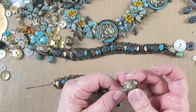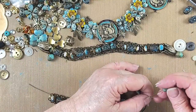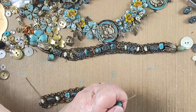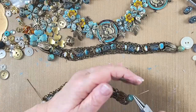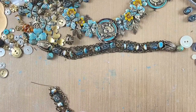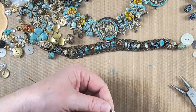So I'm just going to thread my tulip cap on here, and as you can see, it just covers the whole thing. And then I'm going to put my acorn on here. Come on. Let's see how I did that. Yeah, I just put an acorn on as well. And then I need to close this. This is very important that I get this part closed good and right. In fact, I'm going to loop it because I've got plenty of wire left. I can go ahead and wrap it around. This part right here is going to connect to the necklace and hold the necklace on you. And you don't want that to fall off. Not only will you feel stupid, but it might break.